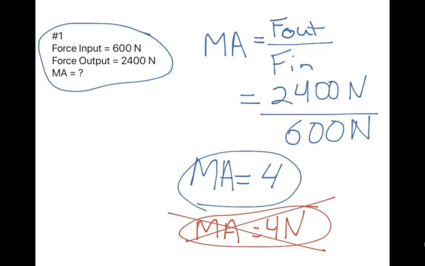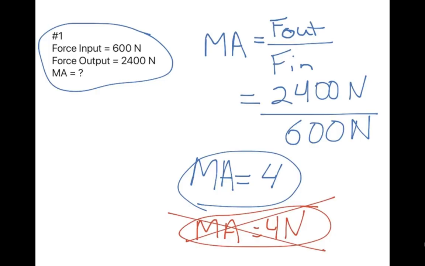Units are very important in science when we bring in the math. Units are everything. And mechanical advantage is very specific in that it doesn't have units. It is talking about how much more, right? How many times more is this making your life easier? How much more is it multiplying the force? There is no units.